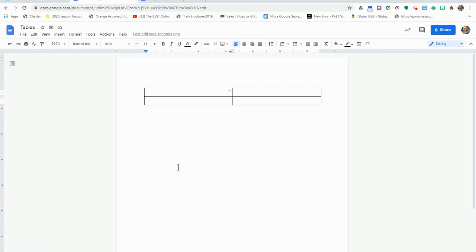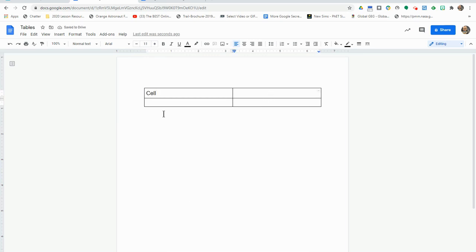Now, the little boxes that we make in a table have a name. I'm going to make my size larger there so you can see it. Each of these boxes is called a cell, C-E-L-L. Okay, so if I say to you, put something in this cell, I mean in the little box. All right, so let's get rid of that.